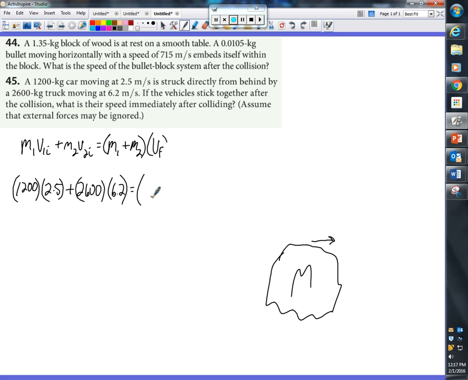The new combined masses, which is the first mass, 1,200, plus the second mass, 2,600, times the final velocity. And that's what we have to solve for. Everything else in the problem's all filled out. Add this, divide both sides by that new combined value, 3,800. Add everything over here. Again, everything's all going the same direction, so we don't have any negatives to deal with. When we do our math there, we should get a v final value of 5.0 meters per second.